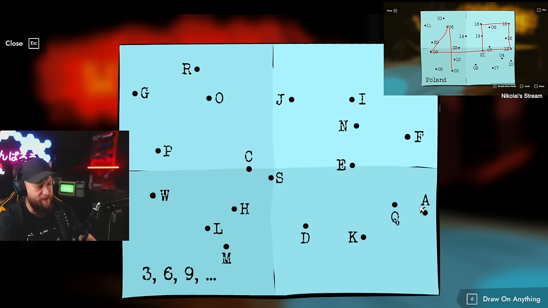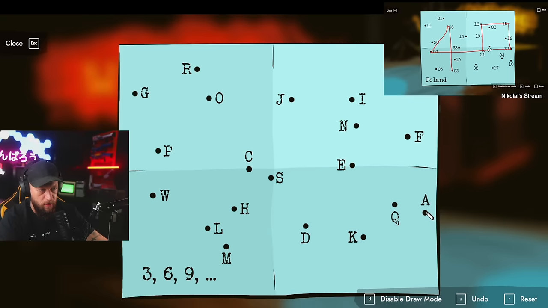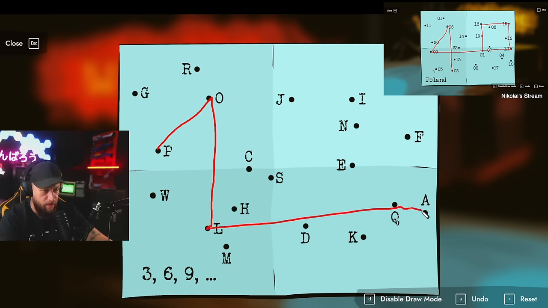Oh, we can draw. That's why we can draw. So if I start at A, no. Oh, my page at the bottom left says Poland. Poland? Yeah. All right. Poland. Oh, wait, I can spell Poland. All right. P. Well, L? Connected the dots in a series of three. A.